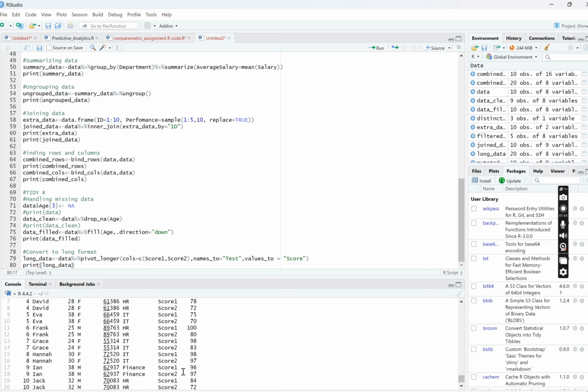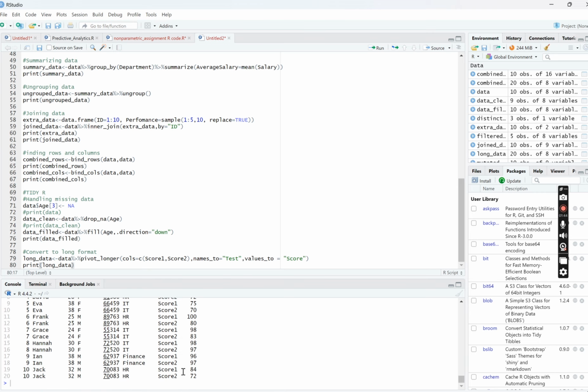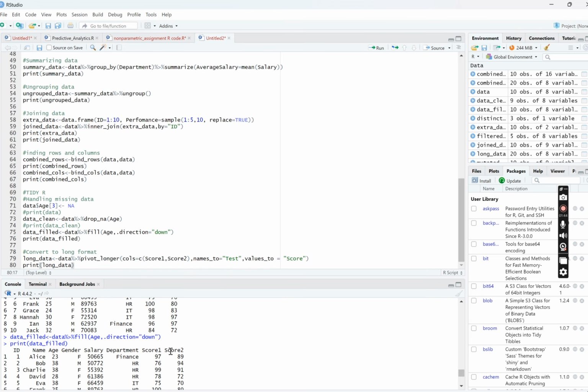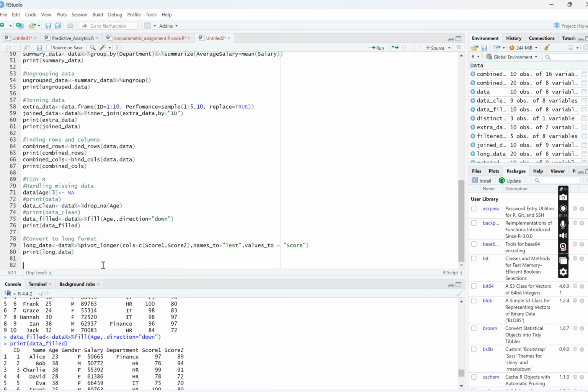Okay? And it has kept on interchanging, score 1, score 2, score 1, score 2. So I've dealt with score 1. Converting data either to short or long format is more for data cleaning, and I think data cleaning is something that has to be covered on its own.